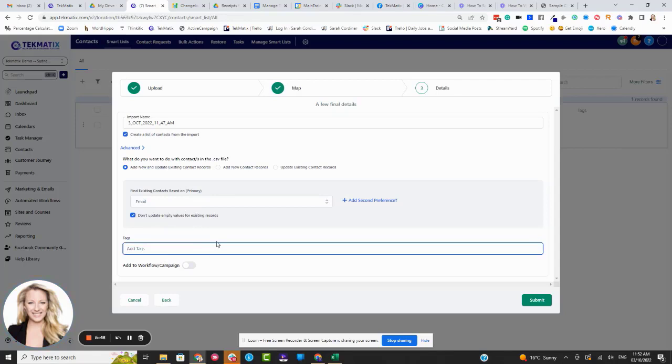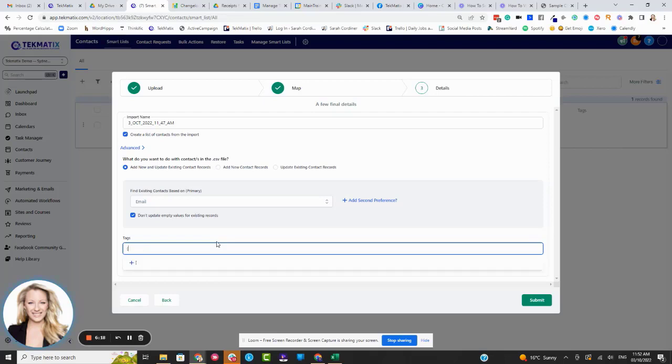Now, tags. This bit is very, very, very important. What tags do you want to add? This is where the more tags you put, the more information you put here, the better it's going to be for you to organize people, communicate with people, do marketing with people, separate people, smart list people, everything later on down the line. Please start getting obsessed with tags. It's so important. It's how you segment your list. It's how you do really detailed marketing campaigns.